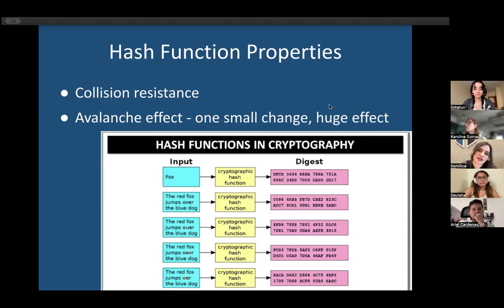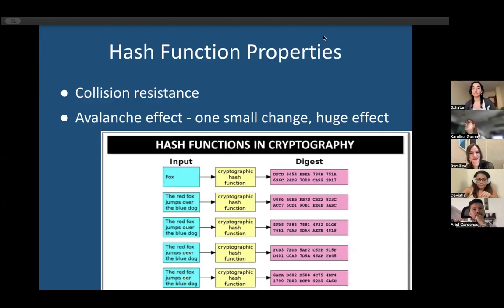You see here in this picture that someone changed, let's say, "jumps over the blue dog" from V to U, and the output of the hash function, we call it the digest. I like to keep things simpler, especially for the beginning as we are now. But yes, it's called digest, and it doesn't have anything to do with the human body. It is actually something that the hash function has digested and gave you, right?